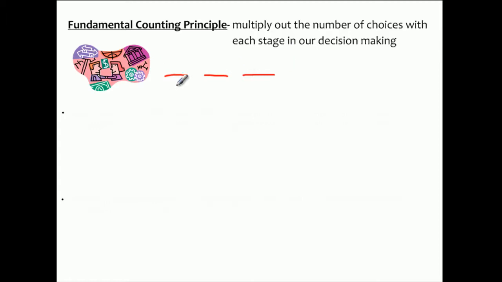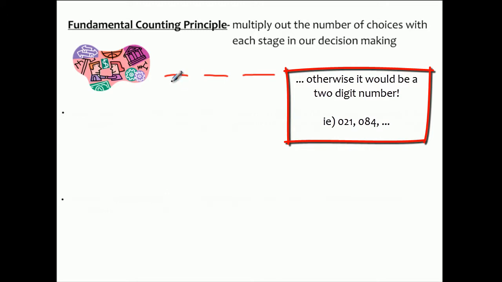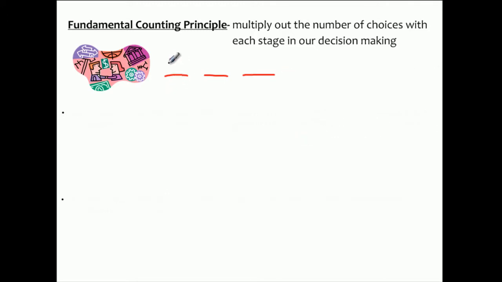If you have a 3-digit number, you can list 3 blanks, and we'll require the first blank here not to be 0. So this can be anything from 1 to 9 here. And so there would be 9 decisions to make there. And then if you can repeat digits, this can be anything from 1 to 9, including 0. So there would be 10 possibilities for the second blank. And again, if you could repeat, this could be anything from 1 to 9, including 0. So 10 would be there.